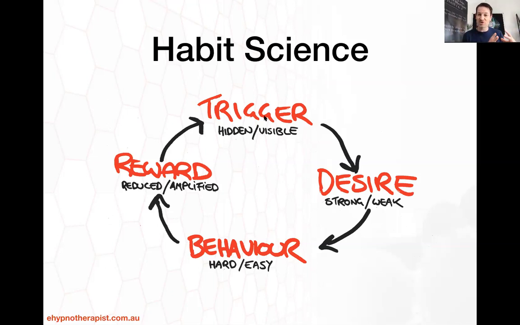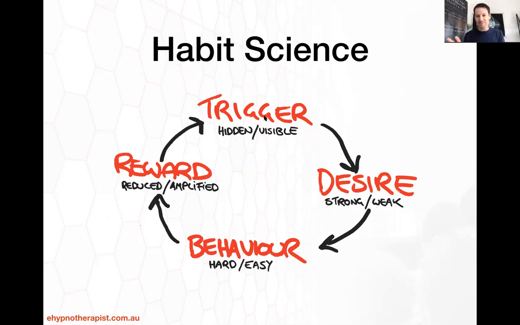So we want to hide the triggers that trigger us into negative behaviors, and we want to make more visible those that are going to trigger us into positive behaviors. I know for myself, about 3 years ago, I wanted to start taking a new supplement, and I wasn't really all that consistent with it. So what I did is I brought the bottles out. It didn't really go with our decor, and having bottles of this supplement on the desk didn't look that great, but I knew what was more important to me: the aesthetics of the room or the need to take this supplement on a regular basis. So I made it more visible, so it was right there, and therefore I was more triggered into doing it.